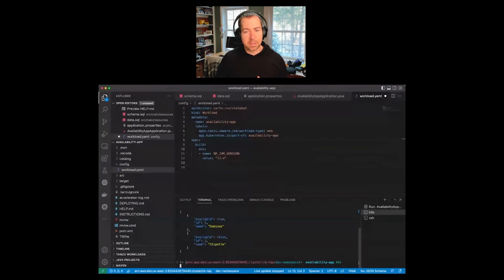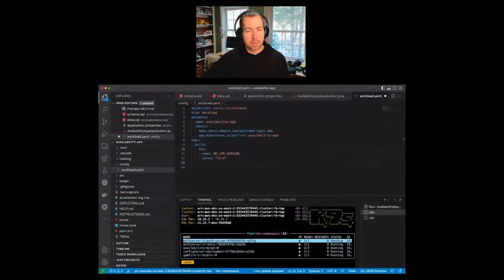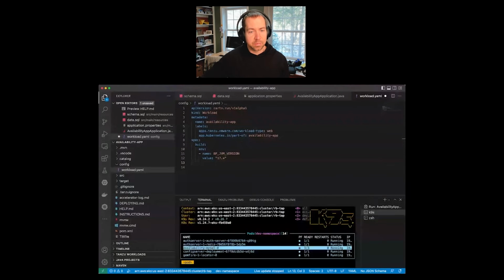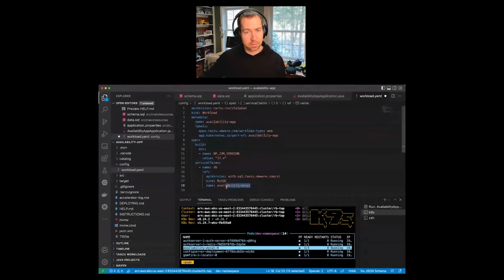And we can see that he or she has already done that. We have this availability MySQL instance that's running for me on Kubernetes. And I want to bind to that MySQL instance. So I can just add this snippet of YAML here, which says I want to bind to this availability MySQL instance. And what that's going to do is give me the username, the password, the URL, all the information I really need to connect to that database.